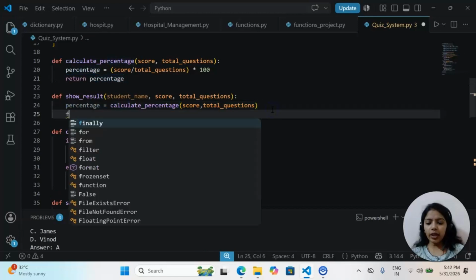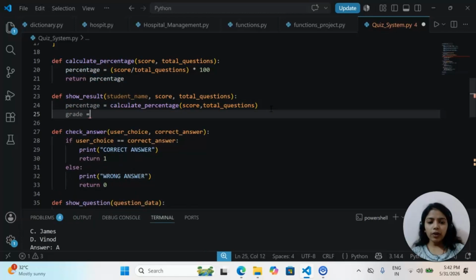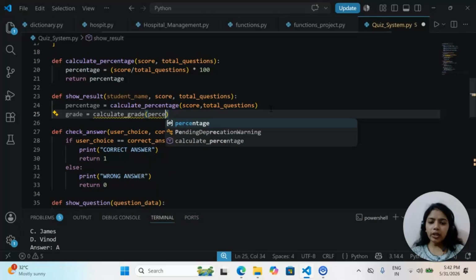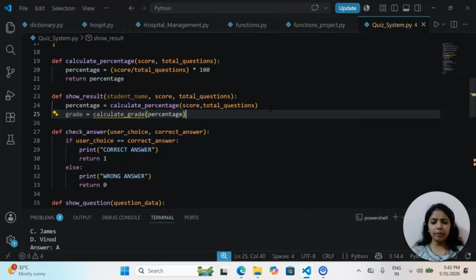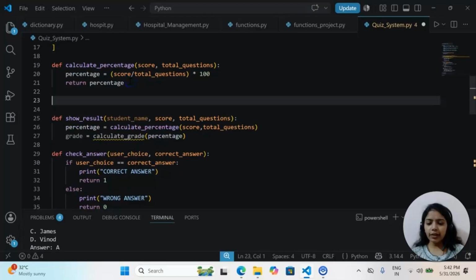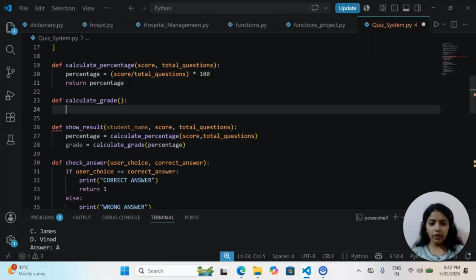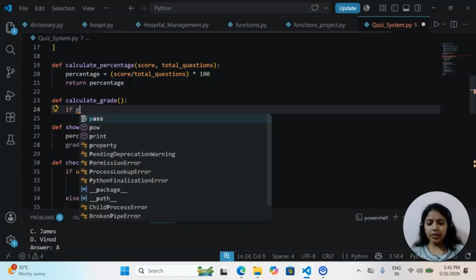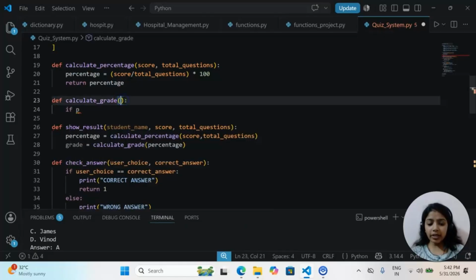Now we have to calculate the grade also. For grade, we will create one more function, calculate grade. To calculate the grade, you only need the percentage. That's it. Very simple, we will create it. So we have to create this function calculate grade. Now we have to pass the percentage here first.